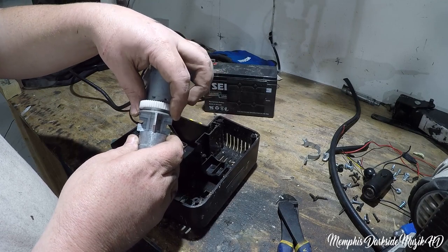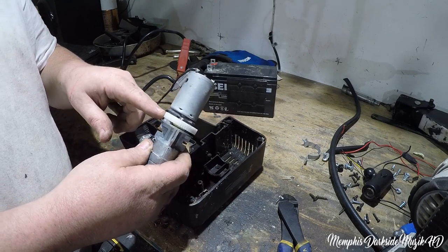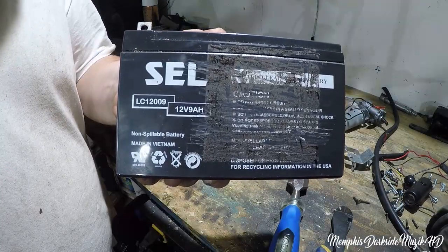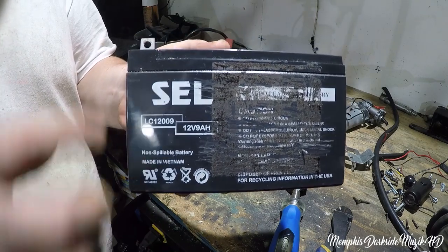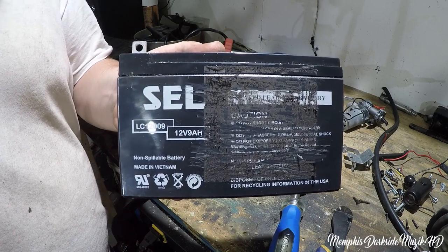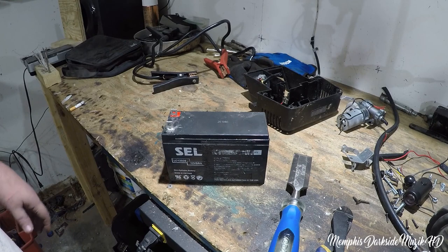And these right here are notorious for going bad. I still really can't make this out here. If any one of y'all that's watching can make it out, let me know down in the comment section below. So I just wanted to see what was up inside of this here.